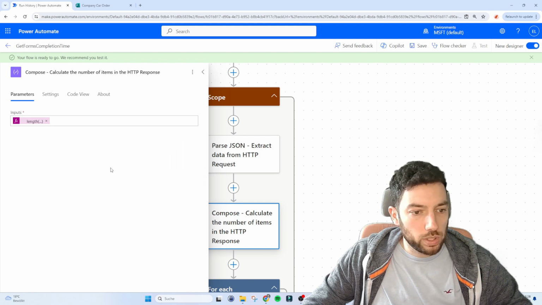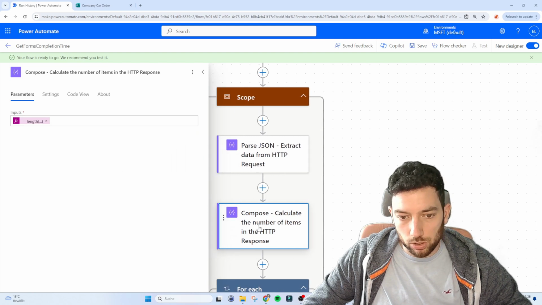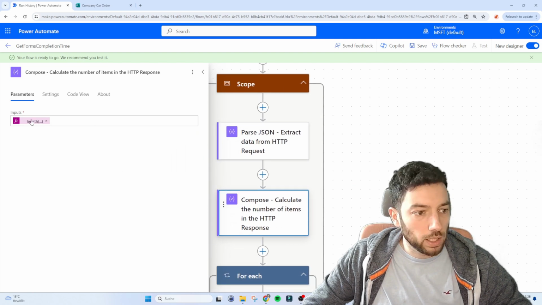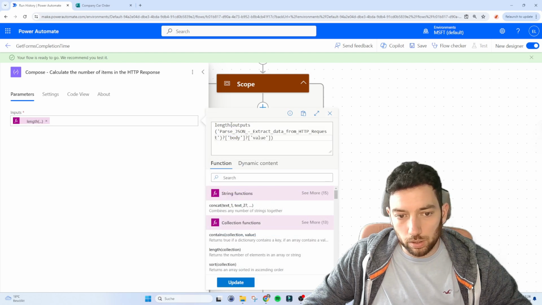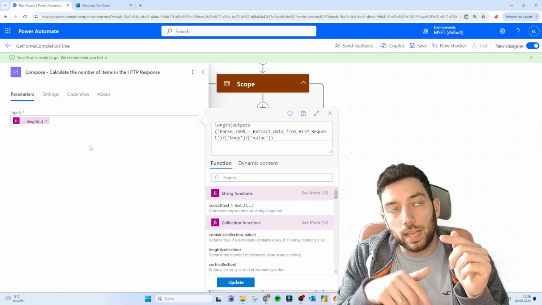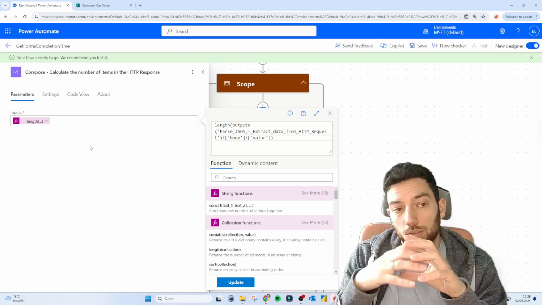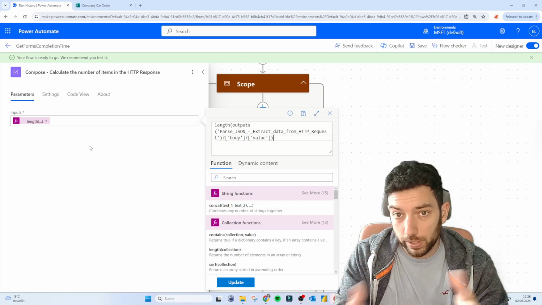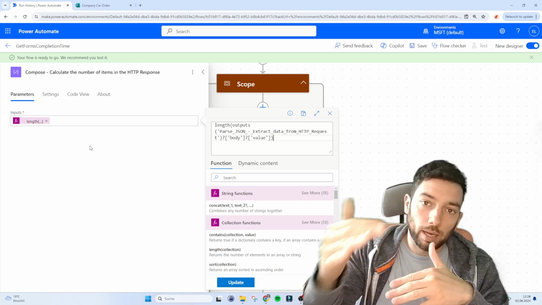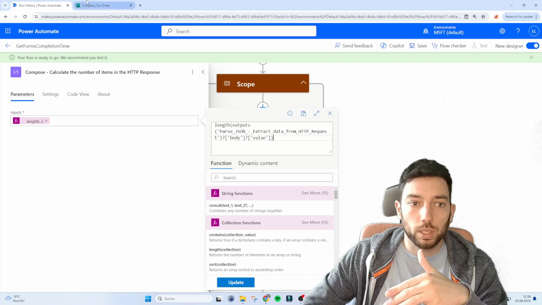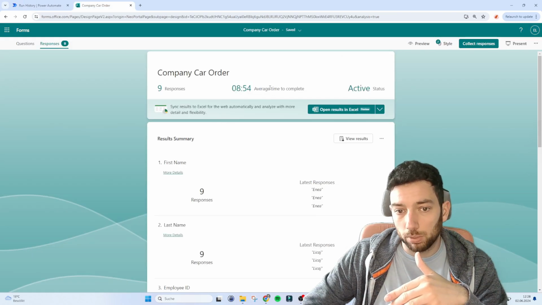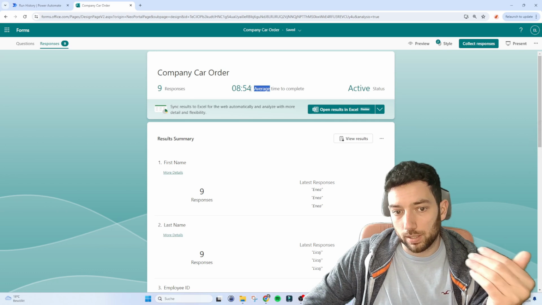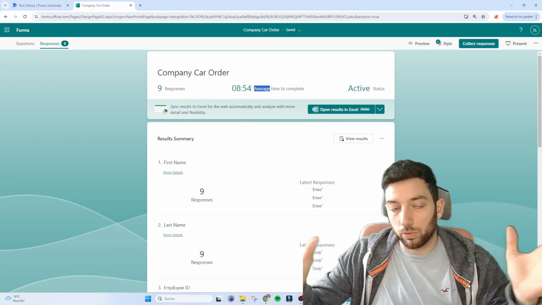And the way I'm using it in this compose action after the parse JSON is that, one important thing, at the end, after we have the sum of all the seconds it took to complete all the runs or all the submitted forms, we need to divide this by the number of submitted forms so that we get this average time to complete, right? Otherwise we have just the whole total time for all responses.